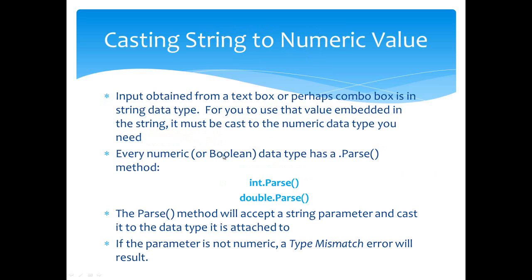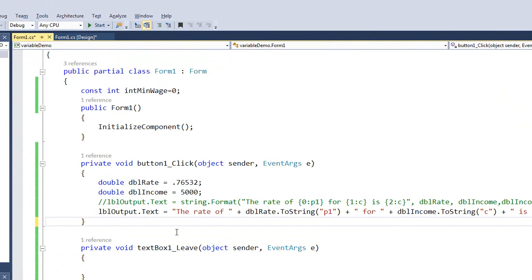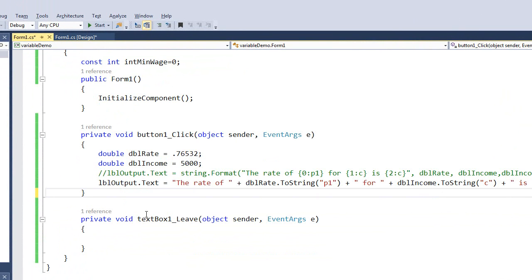Okay, now let's talk about going from a string to a number, and this is the one that's a little bit more involved. So why would we want to go from a string to a number? Well, let's say we've got a text box and I want to add two numbers that exist in a text box together. So let's go back to our example here. And while I'm here, I want to show you something. I want to get rid of some event handlers. I want to get rid of this event handler right here, perhaps. Okay, I really don't, but I want to show you what happens when I get rid of it.